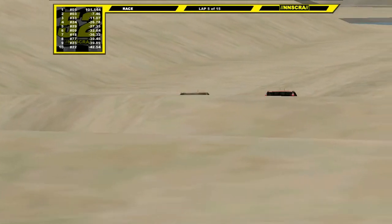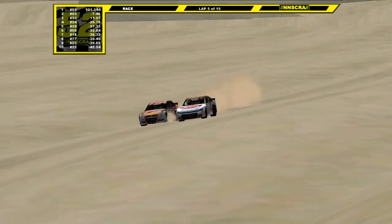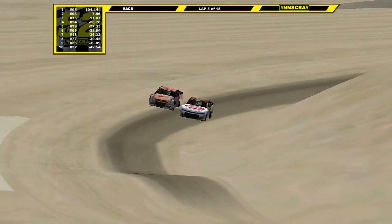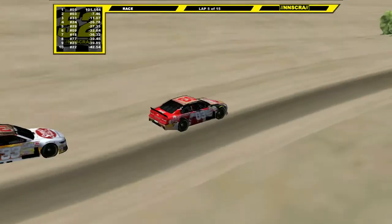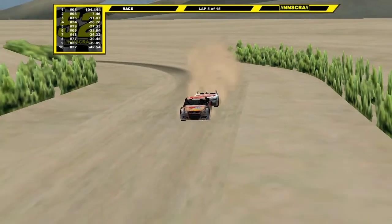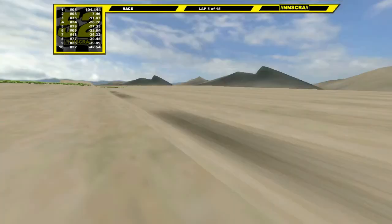And here's the battle for 2nd. On this final lap, Collard has caught Sandfer and looks like he might make the pass. Ooh, wow, Sandfer had the better line there. It was a little bit flatter. Collard had to take a bit of a hop, and that killed his momentum, so Sandfer holds on to 2nd for the moment. Collard's right there. They'll try and challenge again. You can see J Arndt up ahead, but he's just too far away.